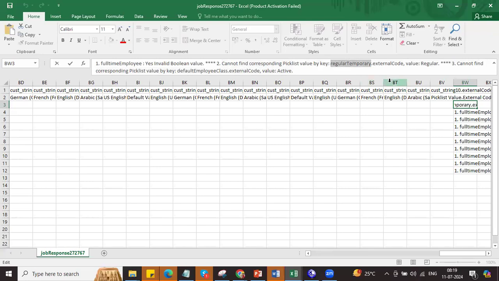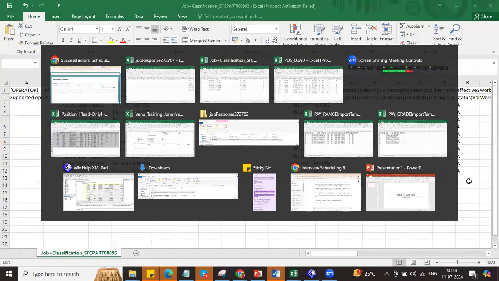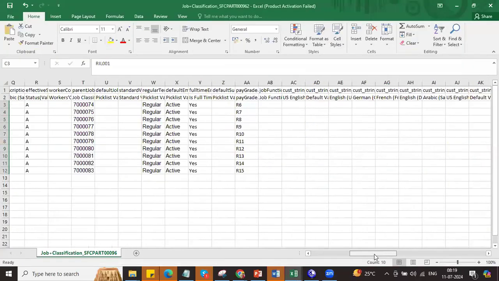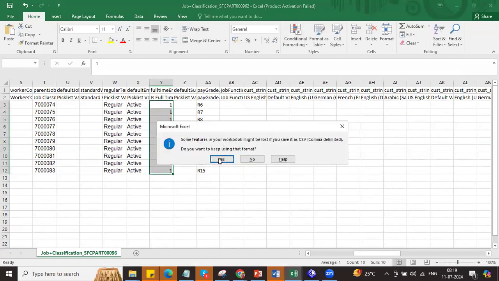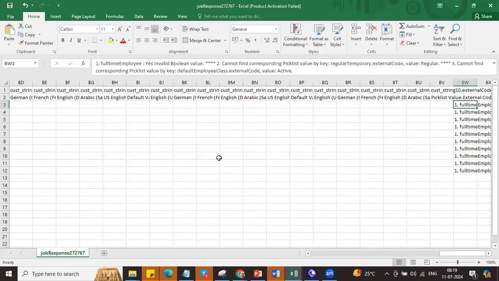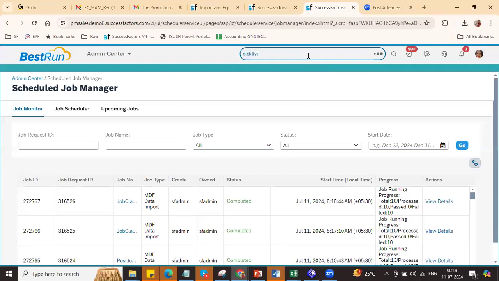Employee class also active. Okay, so let me go here. Duplicate. So firstly, here FT, yes, I'll put as 1. Second, you go to pick list value, pick list centers.